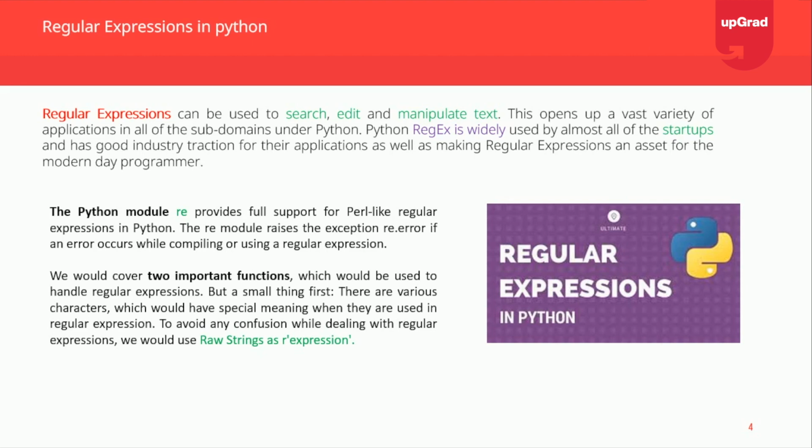Regular expressions are used to sift through text-based data to find things. Regular expressions express a pattern of data that is to be located. Regex is its own language and is basically the same no matter what programming language you're using it with. So regular expressions, in simple words, can be used to search, edit, or manipulate the text. This opens a vast variety of applications in all of the subdomains under Python. As I said earlier, regular expression is not restricted by Python. Once you learn the patterns in regular expressions, you can apply the same patterns in any other programming language.